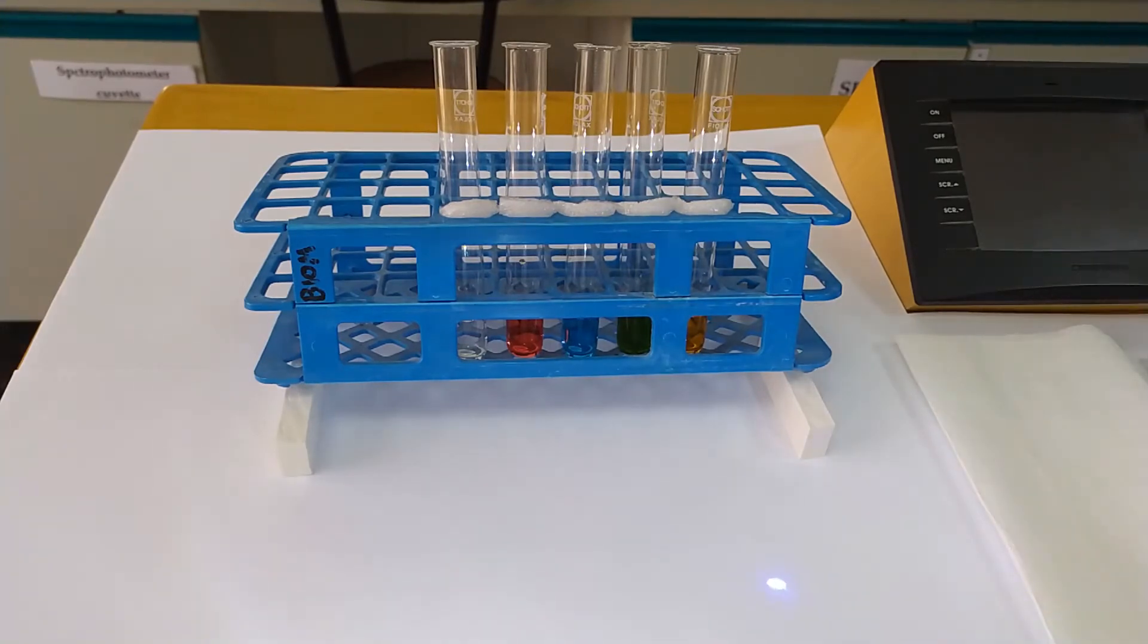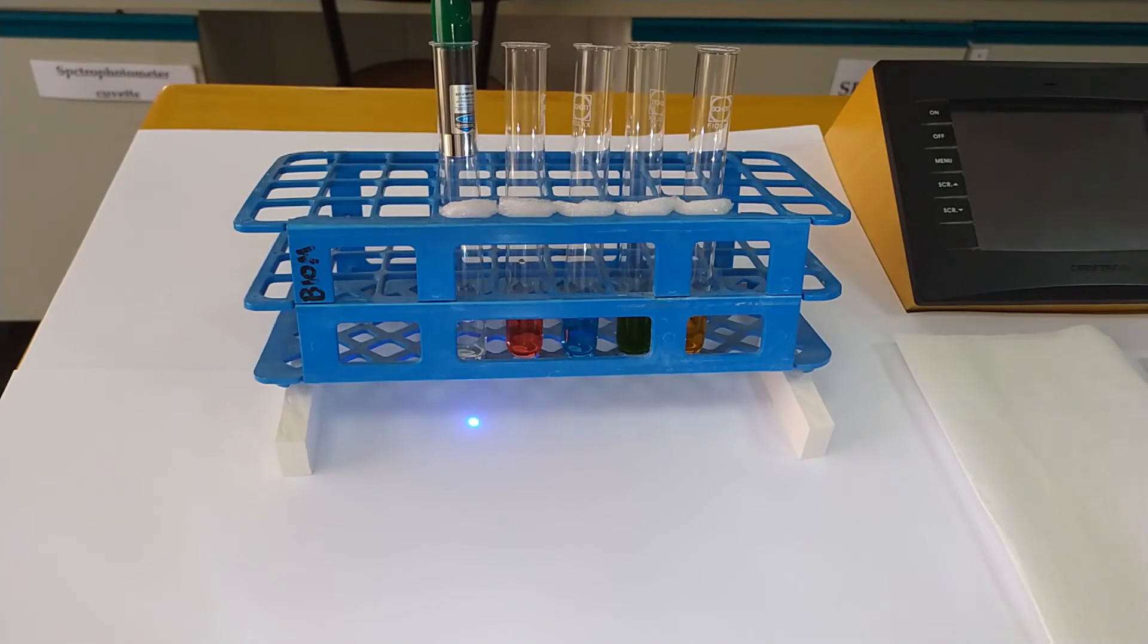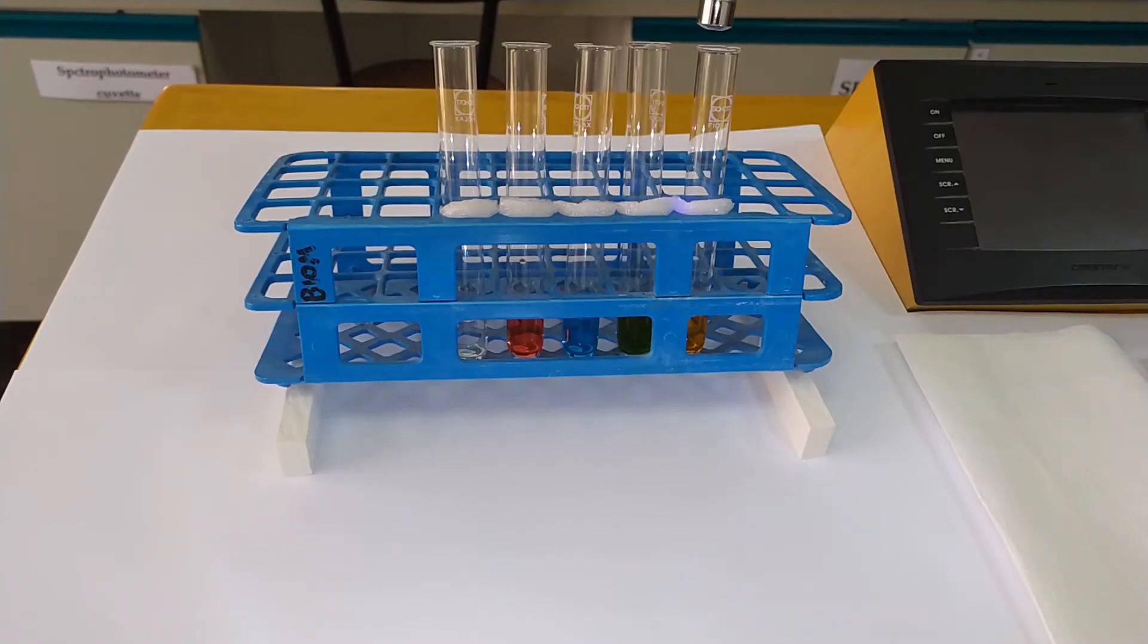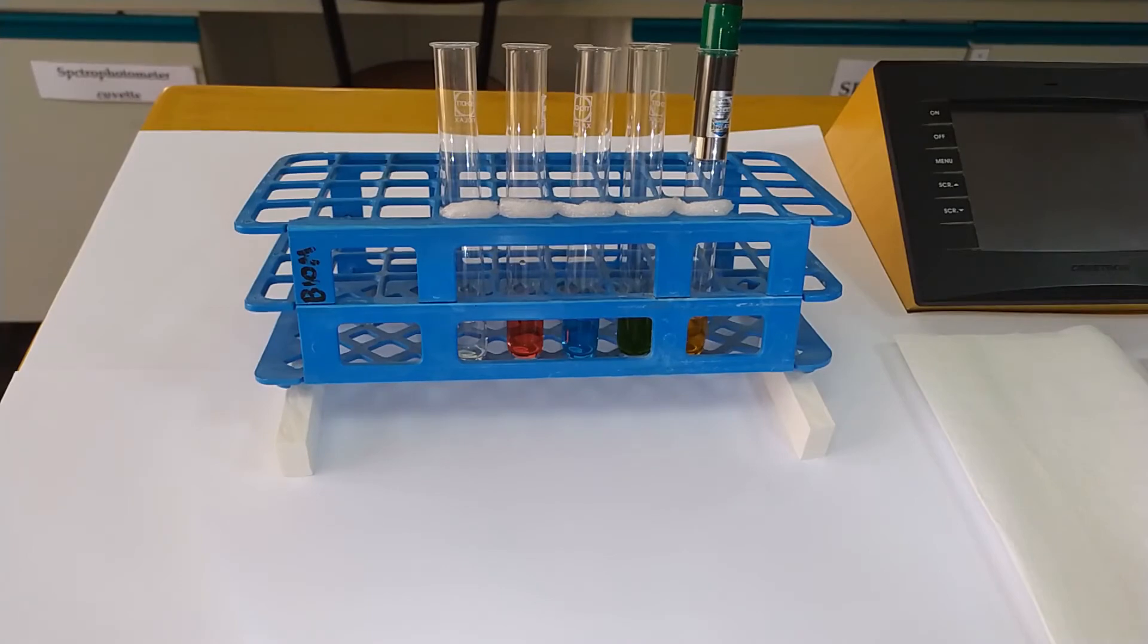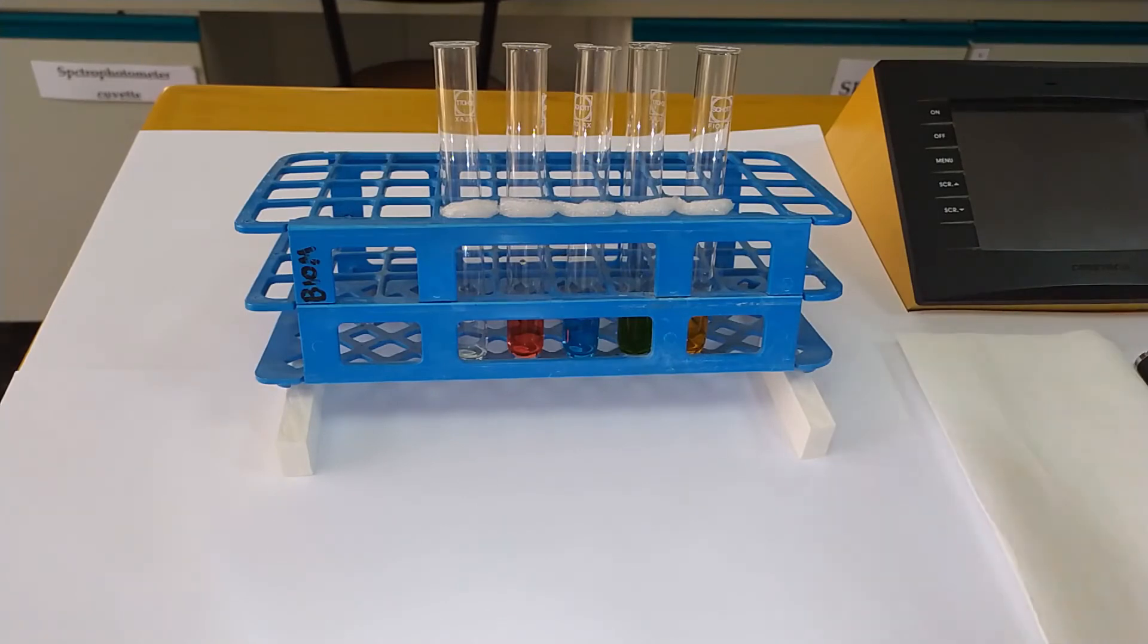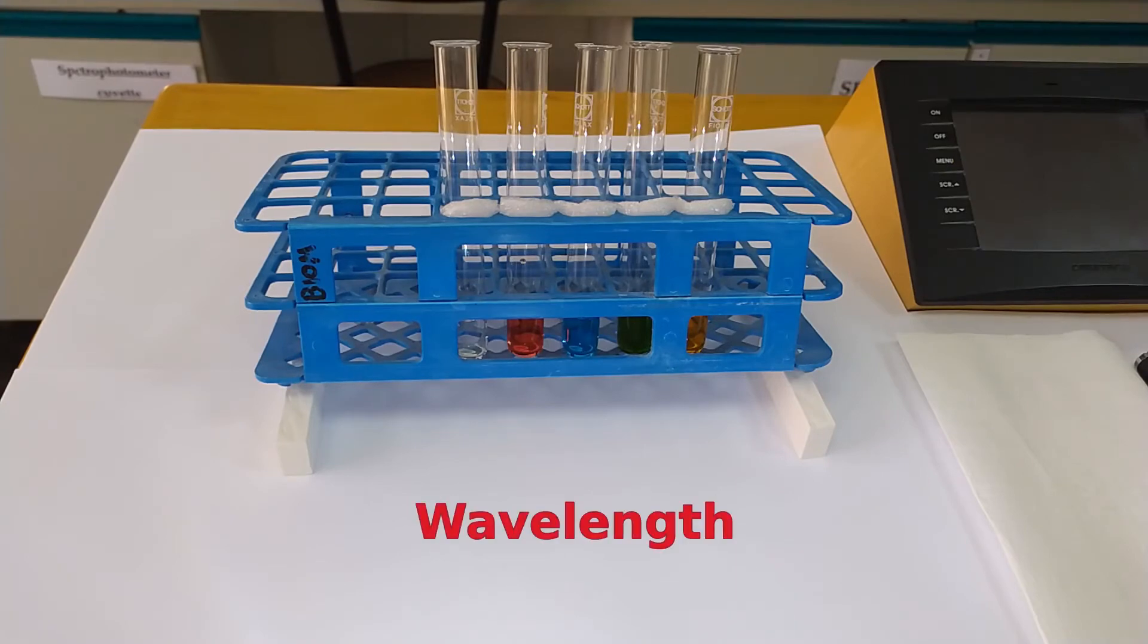Now let's try this with the blue light. It passes through the water just fine. It is being absorbed completely by the red solution. It's being transmitted by the blue solution. And it is blocked again, or absorbed, by the green pigment. And also by the orange solution as well. So, as you can see, whether a colored light passes through a solution really depends on the color of the molecules in that solution. Some molecules absorb some light colors or wavelengths, and other molecules absorb different light colors or wavelengths.